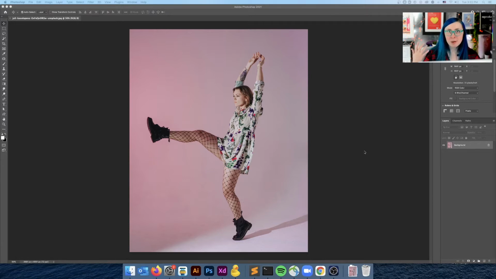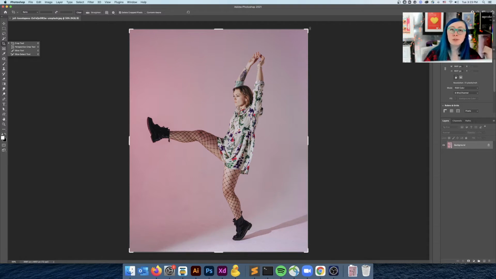Now, think about some of our past lectures. What do you see here? What are some of the rules of composition that could be in play in making this a really dynamic photo? Can you see any? Let's take a look at our crop tool and see if that will help us identify what's going on here. The crop tool is going to be the fifth tool down from the left with these little crop marks. Go ahead and click that. And when you do that, you're going to see these marks all around the edge of the canvas. That's how you know that you're in the crop tool.